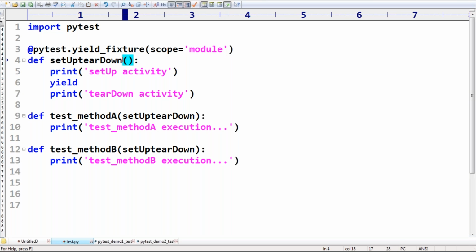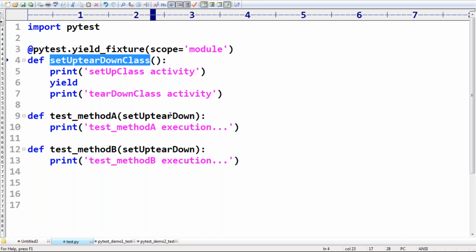The method name can be anything you can take, like setup class, tearDown class. So setup class activity, tearDown class activity, like this I'm taking. Next, I have to replace this method name here.